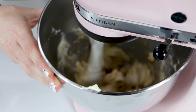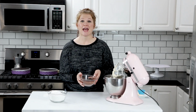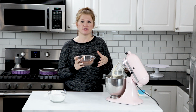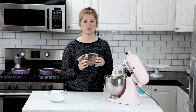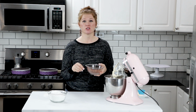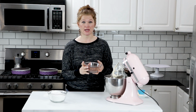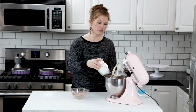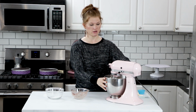Okay, now we're gonna add our cocoa powder, and I use dark cocoa powder because it just creates a really intense chocolate flavor that I love. If you're going for a black icing, this also just allows you to not have to use as much food coloring in your final mix. So this is really good for black icings as well. And now we're gonna add the powdered sugar and we're gonna mix that together.